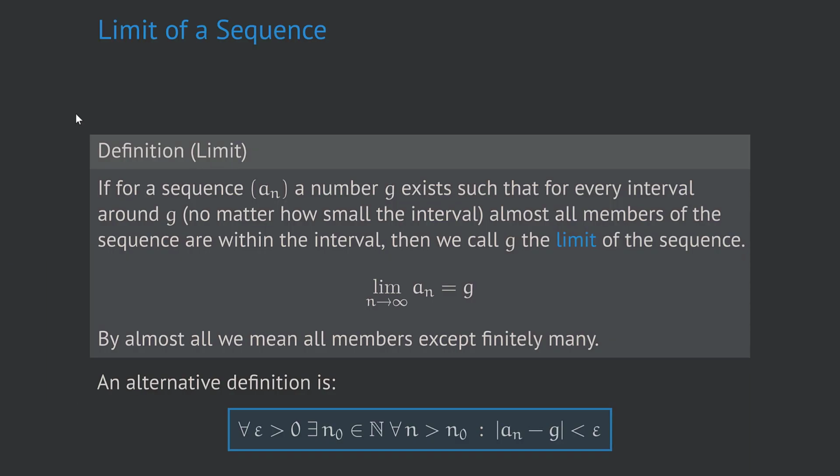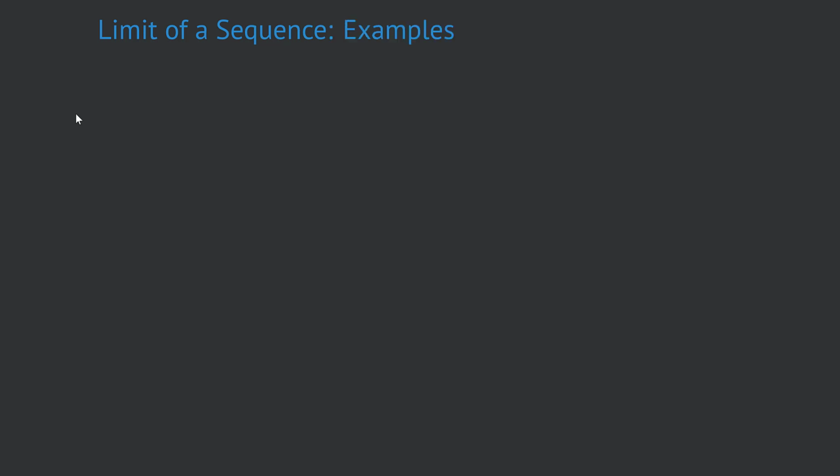Obviously, not every sequence has a limit. For instance, we can think of a sequence of numbers where the numbers get greater and greater in a way such that no limit is approached. For instance, just the natural numbers 1, 2, 3, 4, 5. That is a sequence which obviously doesn't have any limit. Now we'll have a look at a couple of examples and ask ourselves if they have a limit or not, and if yes, which value the limit has.